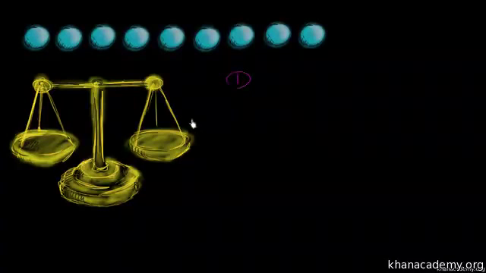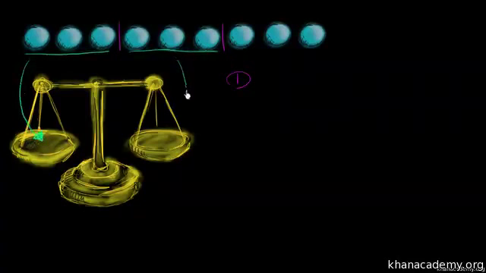In the first weighing, what we essentially do is take our 9 balls and put them into 3 groups of 3. And we take 2 of those groups of 3. So we take this group. Let me actually do that in a different color. So we can take this group of 3 right over here, put those 3 balls on that side of the scale, and then we could take these 3 balls and put them on that side of the scale. And so you're essentially weighing 3 versus 3 balls.